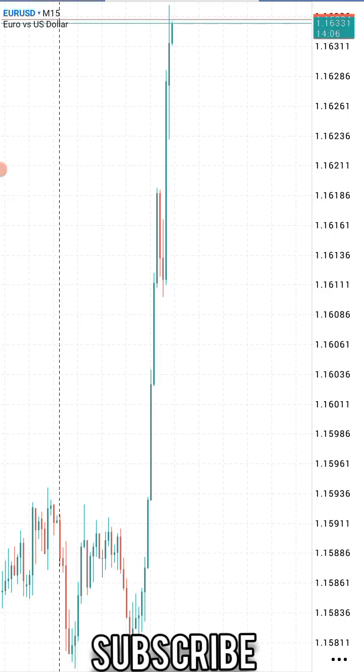Now the two indicators that I'll be showing you and how you can combine them is the moving average and the relative strength index. That's the RSI. I'll be showing you the settings and how you can move about it, how you trade it, the entry and exit, and how you can take advantage of it to make profit, understanding momentum and liquidity in the market, how you can spot reversal, and how you can actually get your take profit.